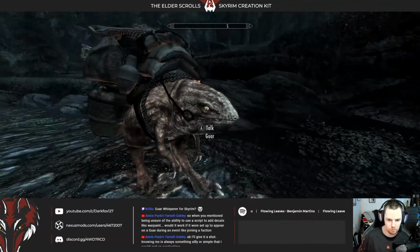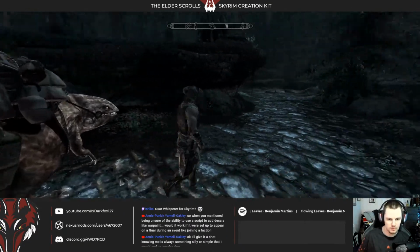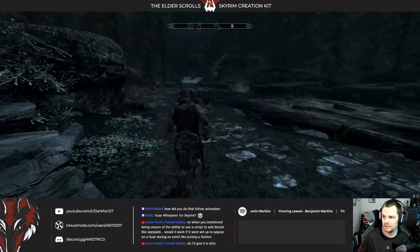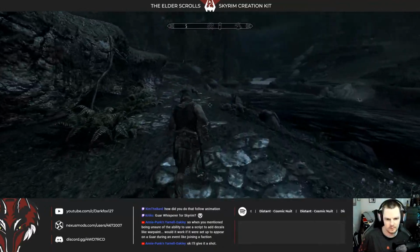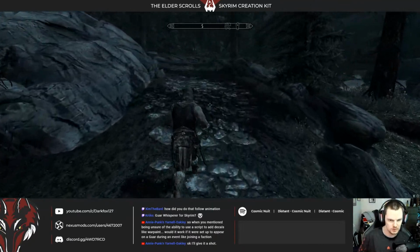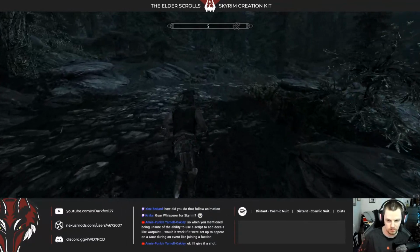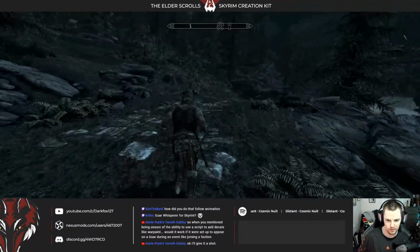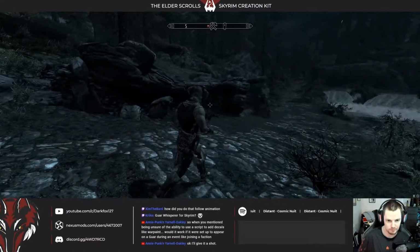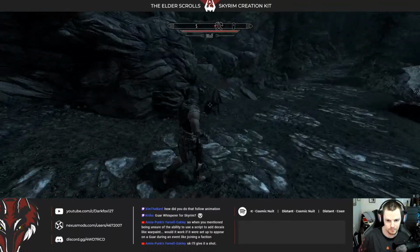Now we need to make sure that you're all up for it in combat. We need to see what he's like when something tries to eat him. So there should be some wolves down here. Oh, follow animation. You'd be amazed how easy that is to do. There is literally an idle section when you do the dialogue. When you put the dialogue on the topic, it just says idle for the speaker and the listener. And for listener you do idle give, or point, or whatever it is that you want.